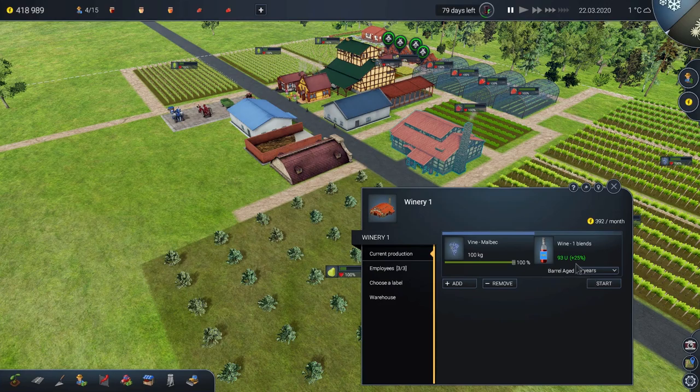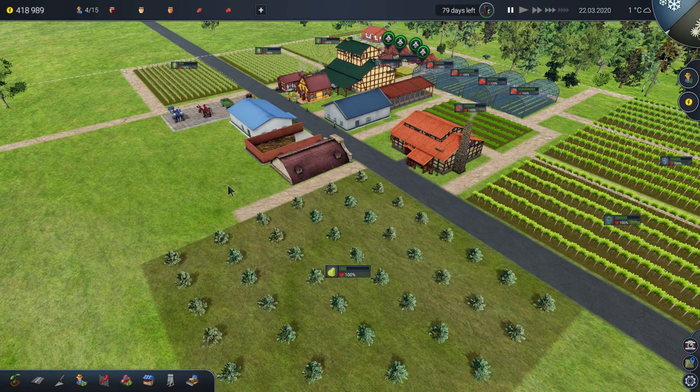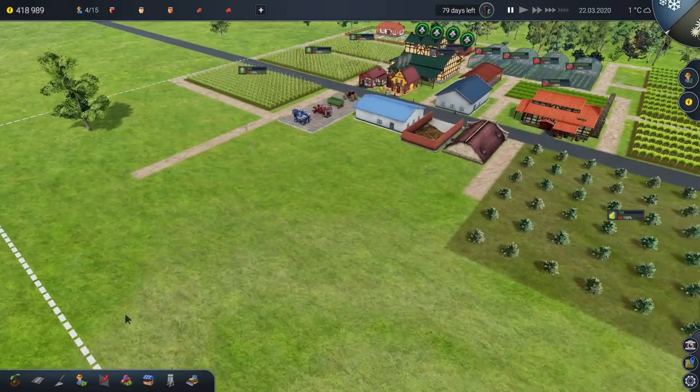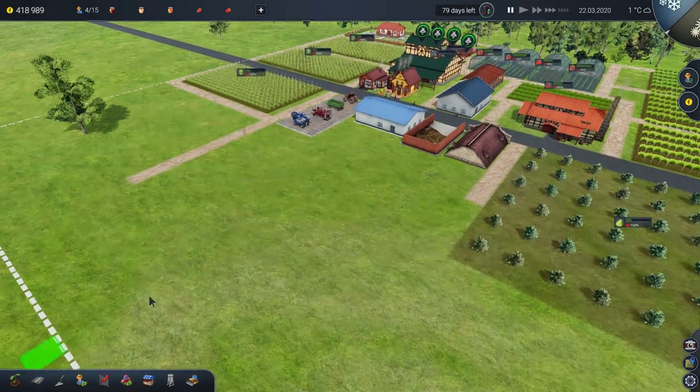So I think after a year, we will see these bottles becoming available to sell, which will be good because we can then start making some profit on them. We can see just how much wine is actually worth. But first things first, let's get ourselves the big brewery in place.